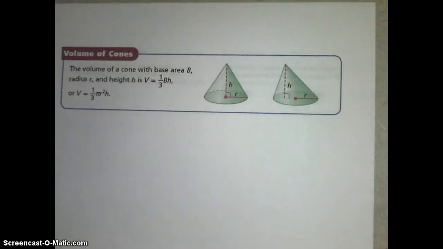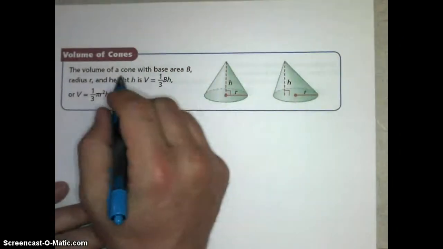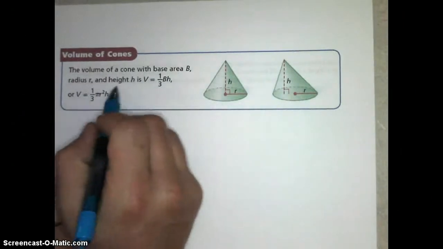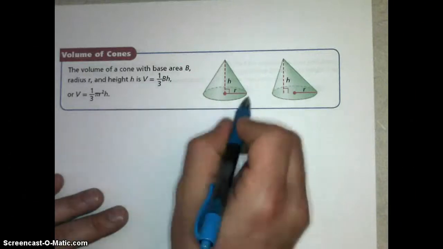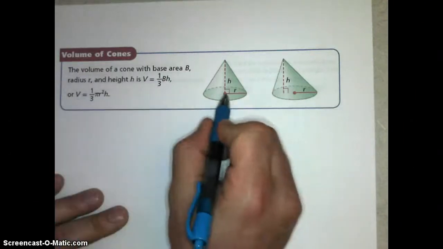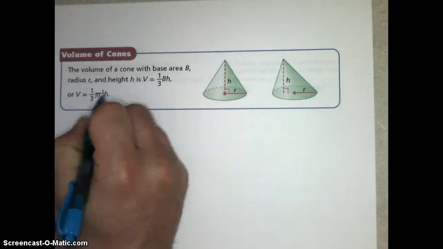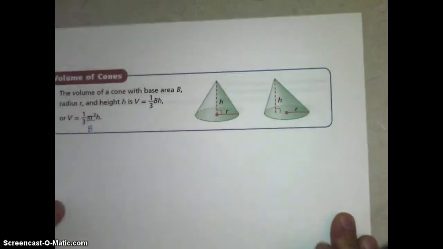Which leads us to being able to talk about the volumes of cones. The volume formula of a cone, where the base area is B and the height is h, is 1/3 base area times height still, just like pyramids. But with our base being a circle, we could be just given the radius, and the volume formula would be 1/3 pi r squared h. That pi r squared part takes care of the base area. So let's go ahead and take a look at the next example.